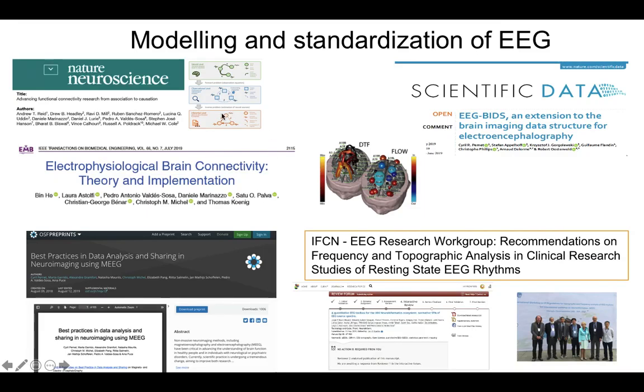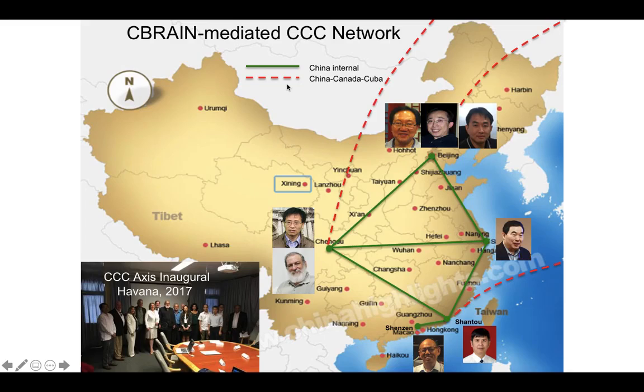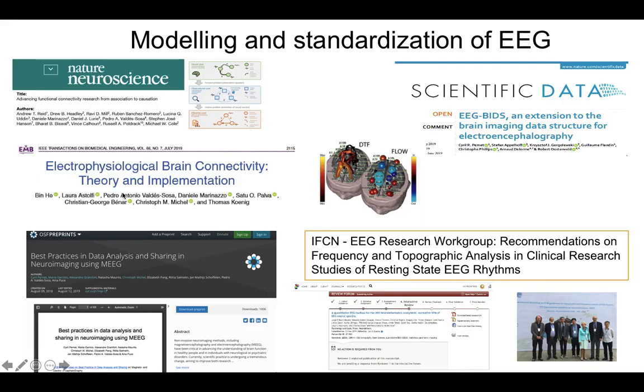And just to emphasize again, there's a lot of work going on in the world today to develop modeling and standardization of EEG practices and procedures, and EEGnet will be participating with international colleagues on this standardization move. For instance, moving and mapping EEG data into a standardized BIDS format has already happened, and we can expect a lot more of this standardization as we go forward.